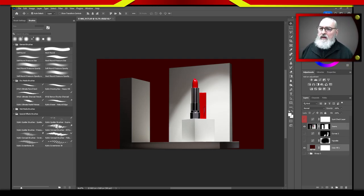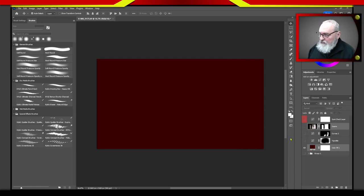So that's two layers that actually have content in it. The background layer has red. It's just a field of red. And then the image layer is the lipstick and everything that the camera took. So I punched a hole to allow that background to come through. Now I say, okay, let me turn this off. On this background, I don't want it solid red. I actually want to darken the corners in.